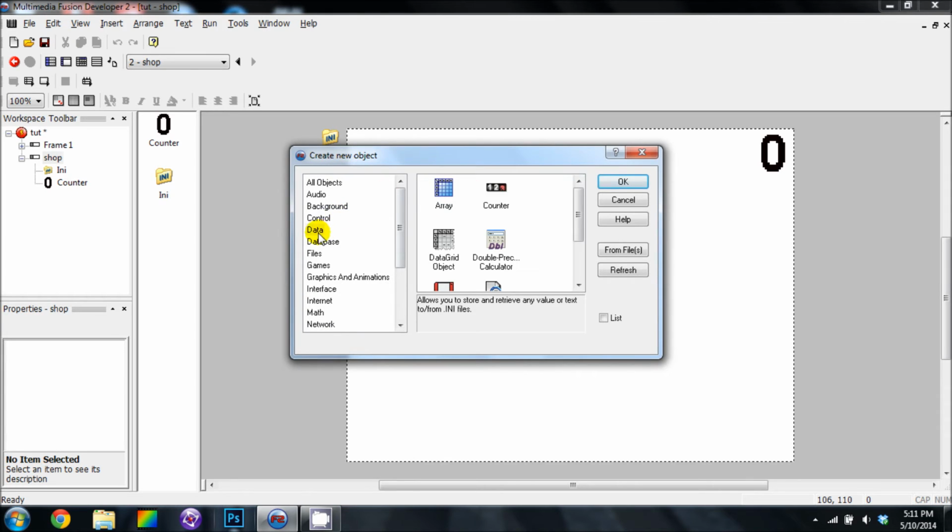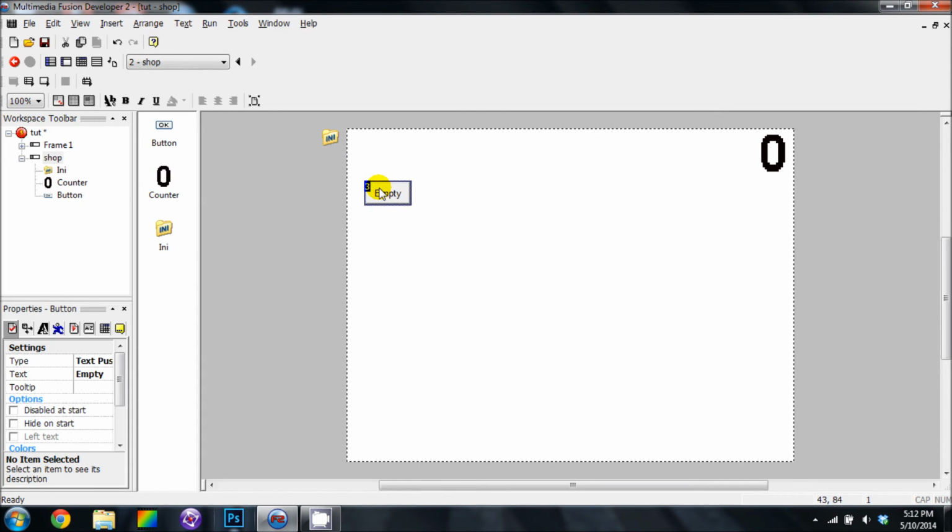Now we're going to make a few buttons. You don't always have to make buttons. You can make animated pictures, regular pictures, or place in text if you want to. But for the purpose of this tutorial, we're going to do something real simple.